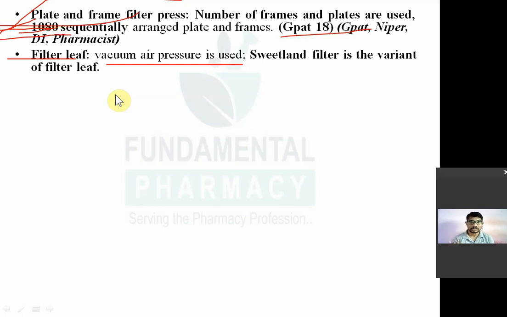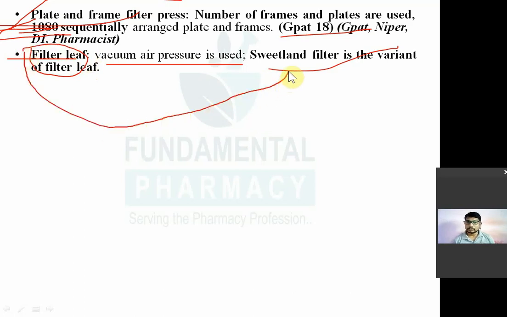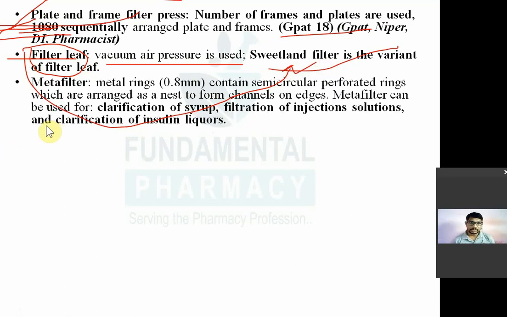नाउ नेक्स्ट टाइप ऑफ फिल्टर इज कार्ट्रिज फिल्टर. A porous membrane in which pre-filters and membrane filters. तो याद रखो कार्ट्रिज फिल्टर में प्री फिल्टर्स भी लगाए होते हैं और मेम्ब्रेन फिल्टर्स भी लगाए होते हैं. सो दे आर यूजफुल फॉर ophthalmic and parenteral preparation. Pre-filters and membrane filters, they are combined into a single unit. It is mainly used for the preparation of ophthalmic solution and your parenteral preparations.